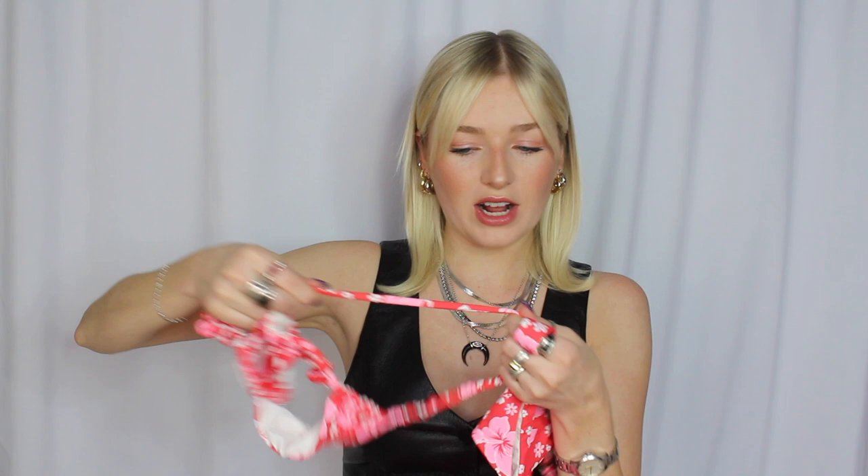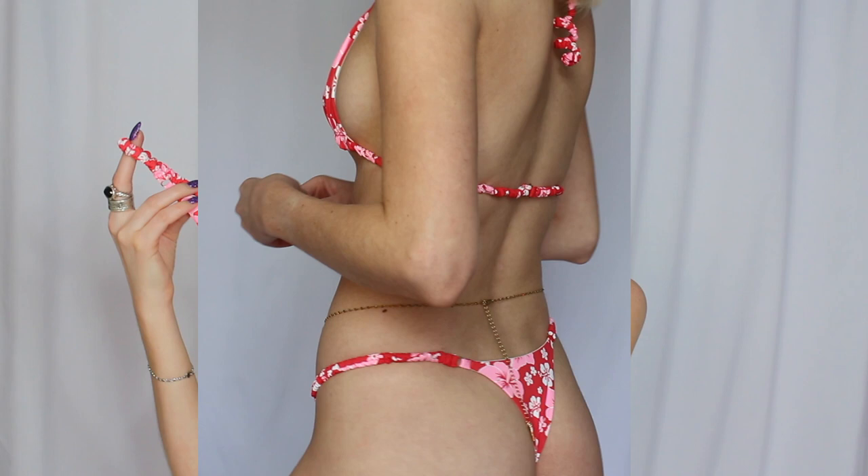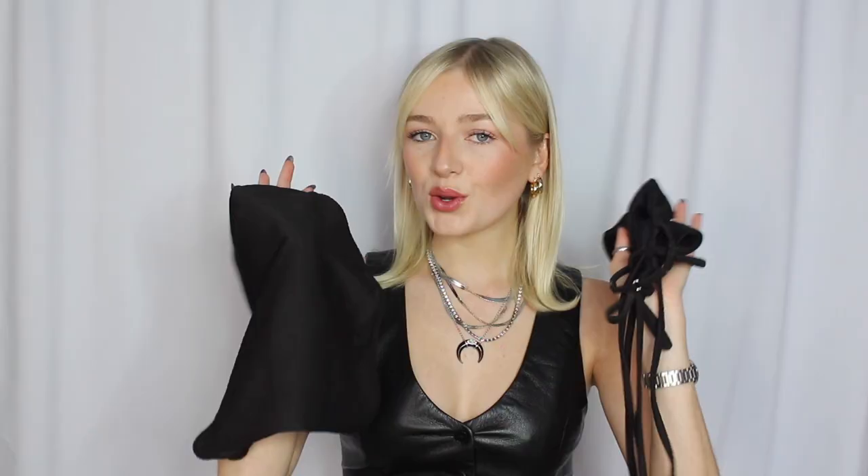I have the Windward skirt in Coconut Girl, and the Hope top and Hope bottom both in Coconut Girl as well. I love the scrunchie straps on this style bikini — it is so cute. Love a classic triangle top; I don't have enough of them. The bottoms are super cheeky, which I think is so fun. I love the gold detailing next to the scrunchiness — I'm going to be wearing this all spring. I love the way it feels on, super comfy. The skirt also has elastic.